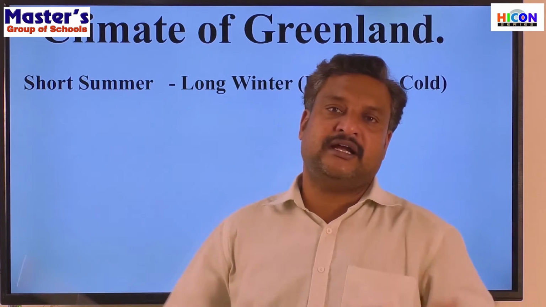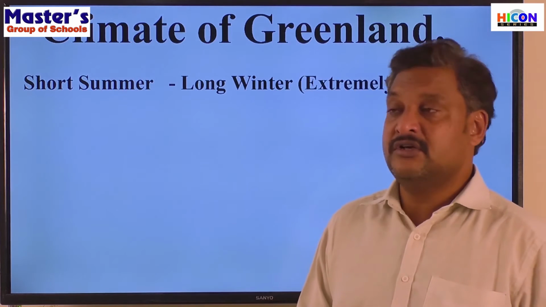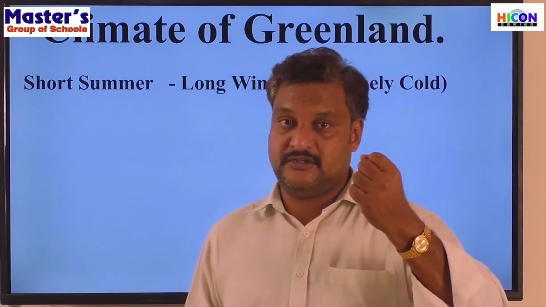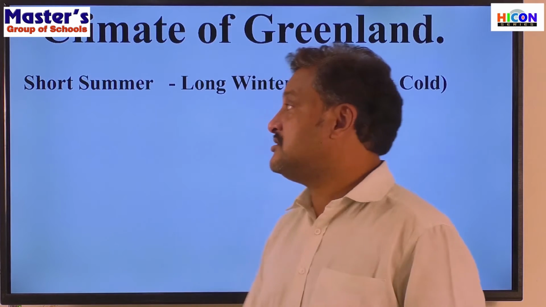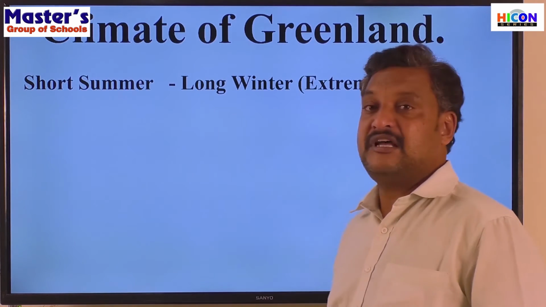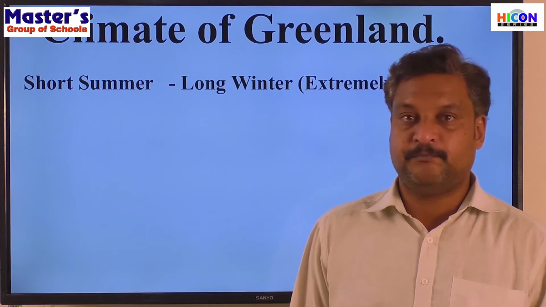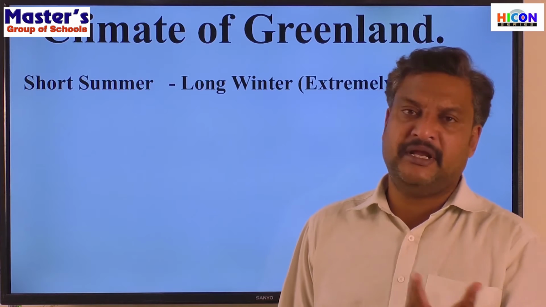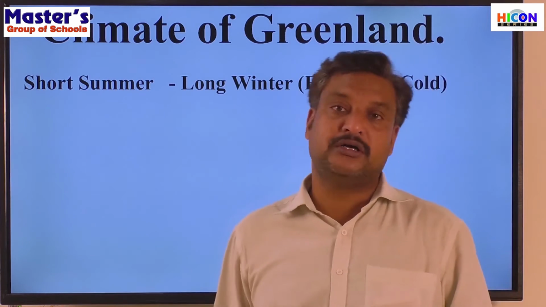Okay, so it's not that hot. It travels a long way to reach the polar regions, so temperature is comparatively very low, and because of the tilt, it still receives a very small amount of sunlight. Because of this, summer is hardly around 3 months in this region. Out of 12 months, 3 months are summer and the remaining 9 months are winter. So short summers, long winters.